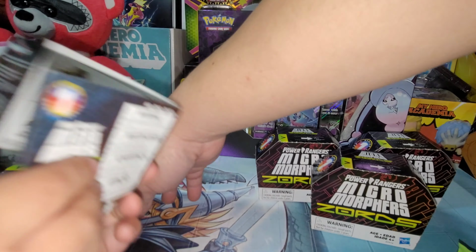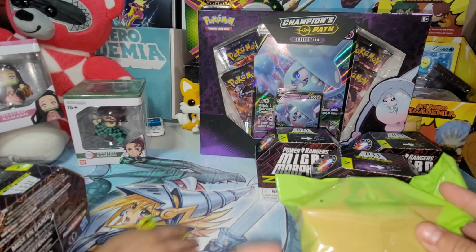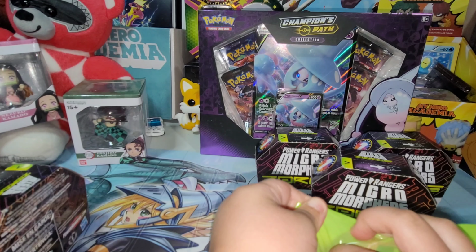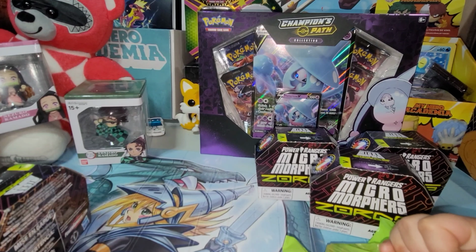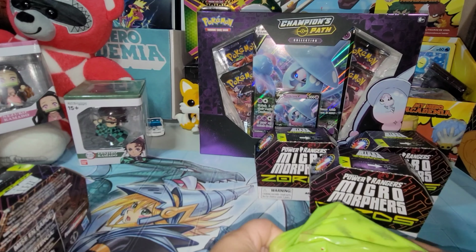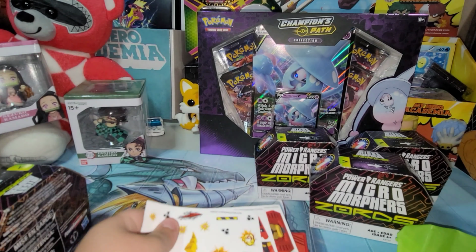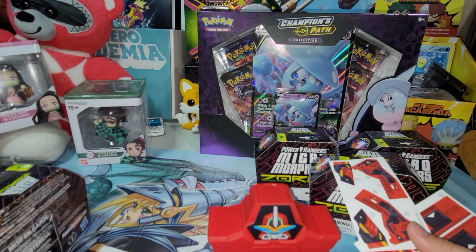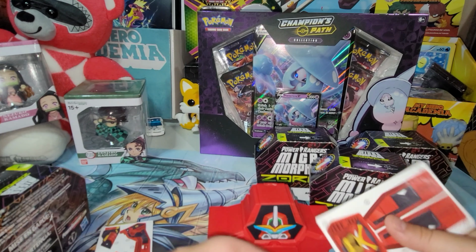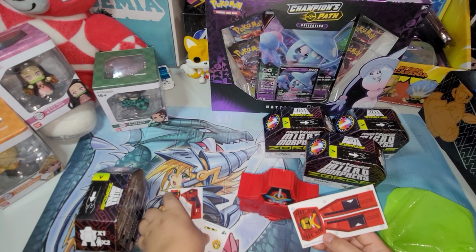And it shows you the instruction back here. Now, let's see what Power Ranger we got. Yep. Cool. You might be Yellow Ranger. So, we got stickers. And these are stickers for the robot. Yep. The robot. And we have a sticker right here to do it.